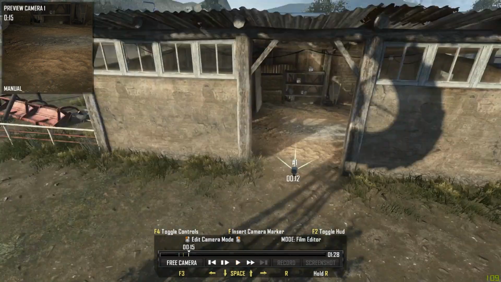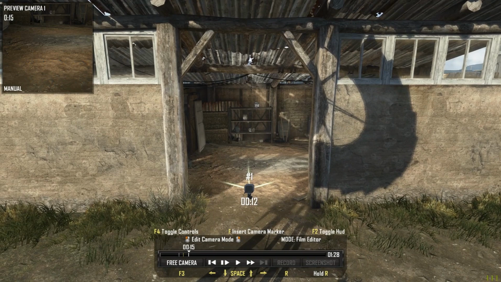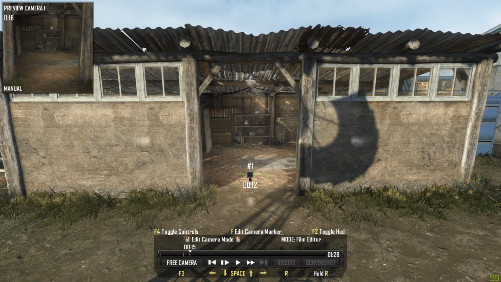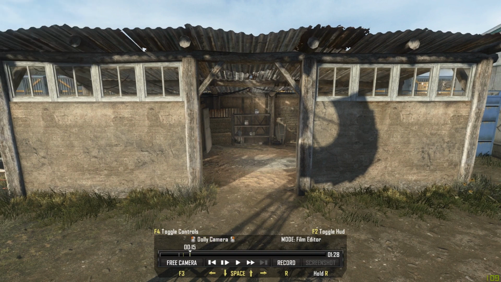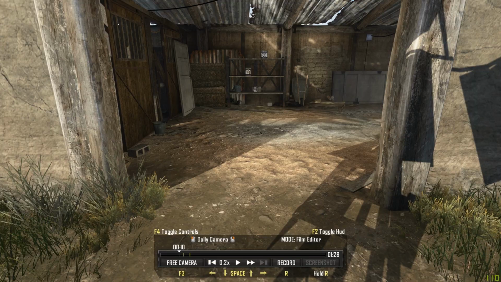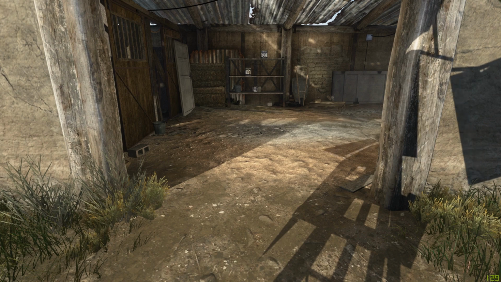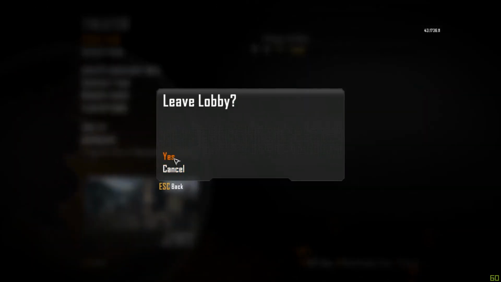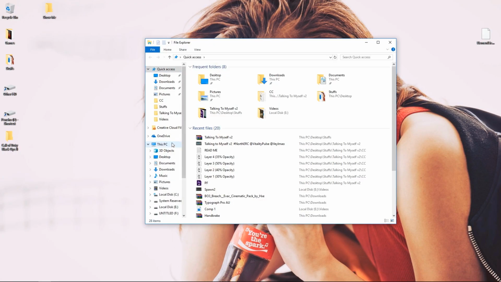And then, this is so hard to control. I'll go just a little longer. Okay, so that's fine. Good enough. And then if you left click one more time, you're going to go to dolly mode. I'm going to turn the speed down just to get a higher FPS. And all you do is toggle the controls and toggle the HUD, and then you hit play and let the cinematic record. I have to stop my actual OBS recording to do this. So yeah, I'll be right back.